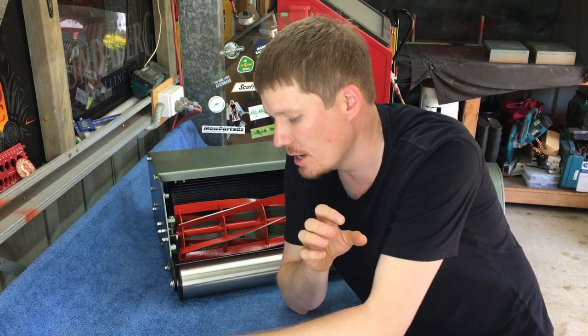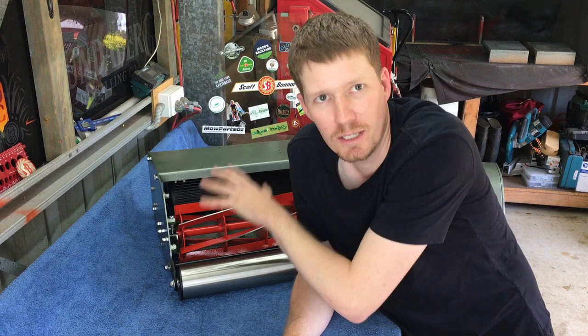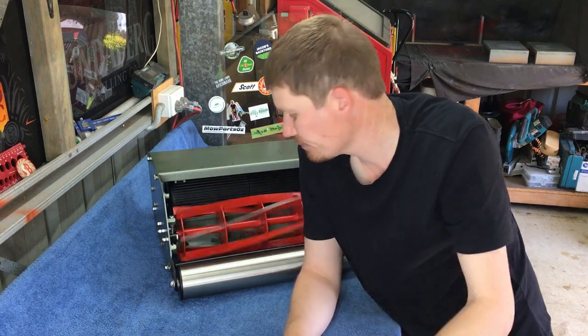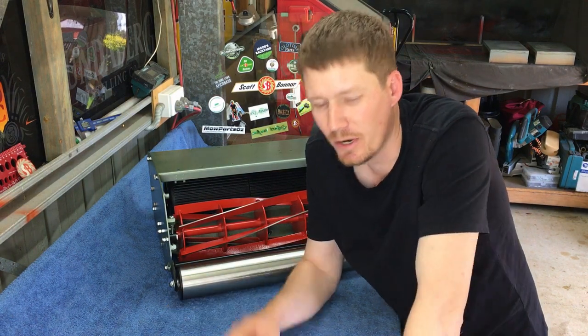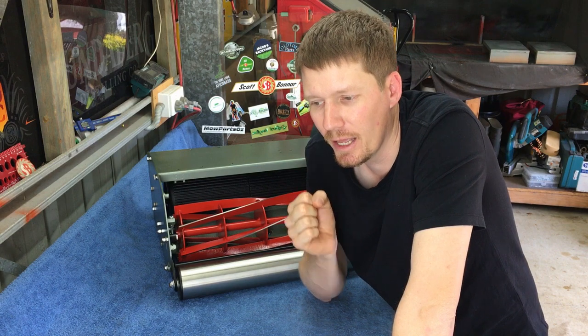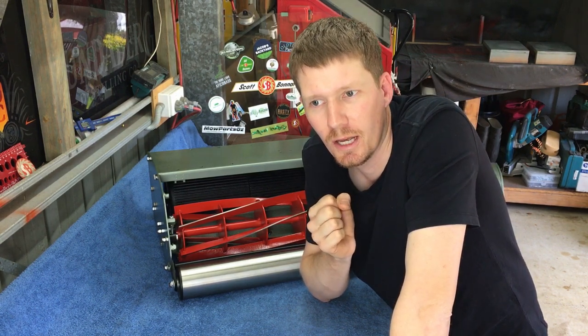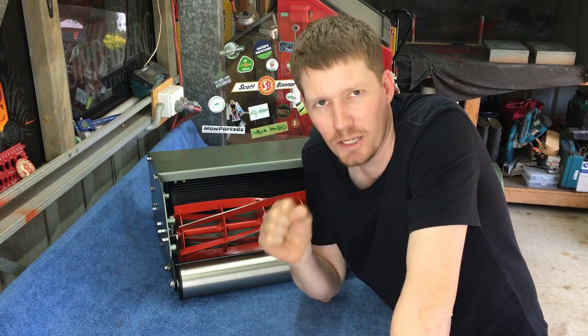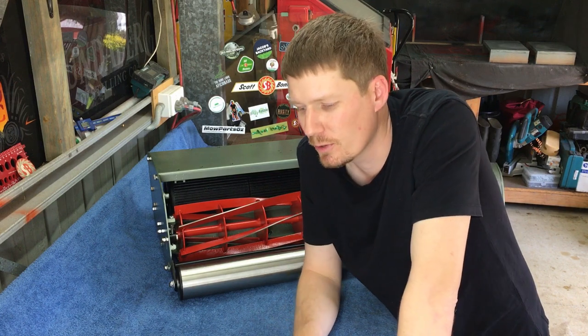Once we've got that on, another handy tip is I'll always do this with the chains off. So this is a new build, but if you had this on an existing mower and you've just gone and got your reel sharpened and you put it back in, get all your chains back on, I would highly recommend doing this with the chains off. It ends up with a far more precise adjustment. So that's just what I do. Chains off all the time.